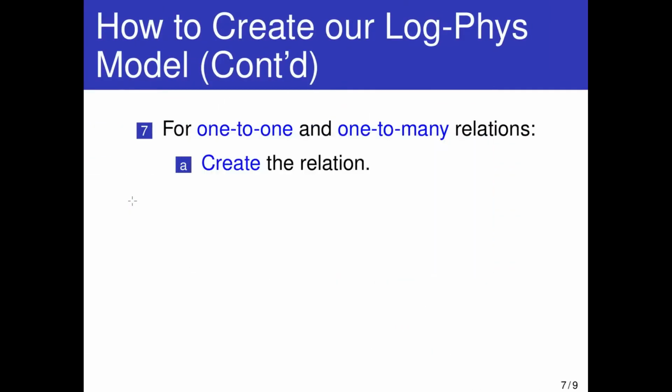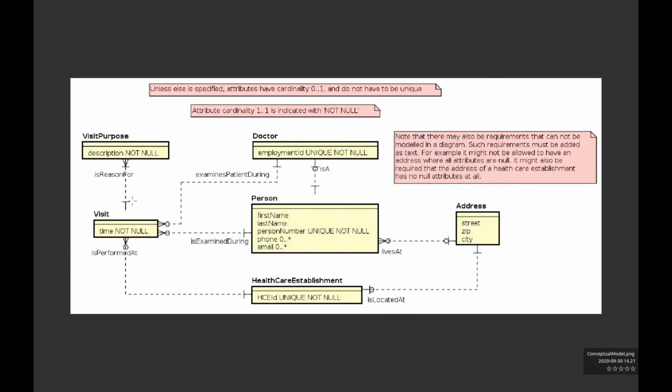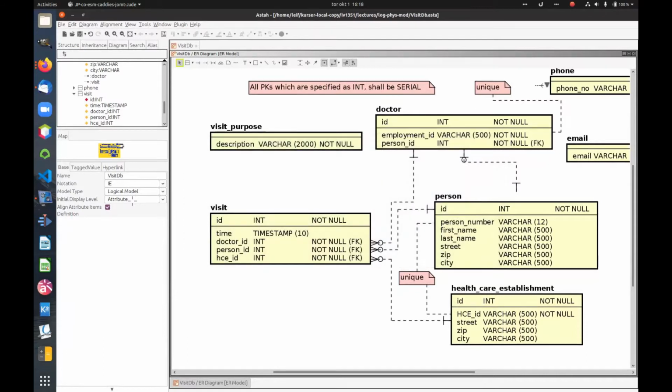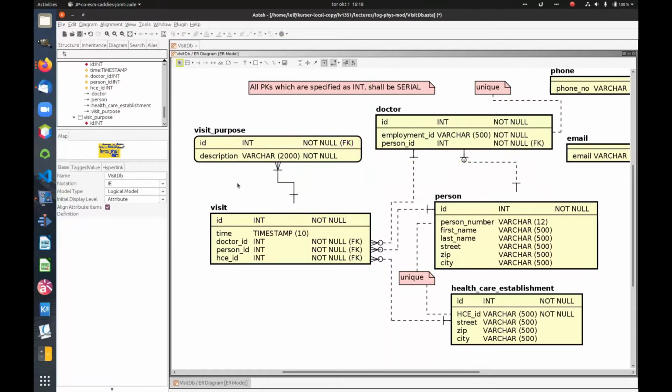First we create the relation, and we can see that it has one at visit and one to many at the visit purpose. So let's create that relation. We should have one to many at the visit purpose. Let's hide that. Okay.